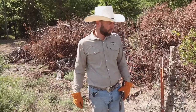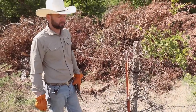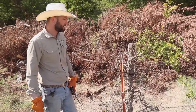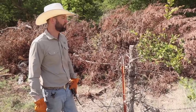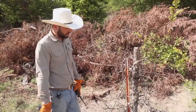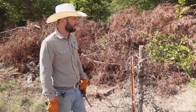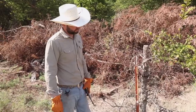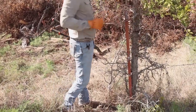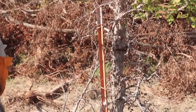So we do have some woody plants that like to come up in fence rows, and that's because of the birds. Mostly the birds will come over here after eating seeds, berries and whatnot. They get on the fence line and they poop, and the seeds fall within the fence line where there's not a lot of traffic, not a lot of grazing. And so that's where all the woody plants come from, mostly from birds pooping on your fence line. So thank you, birds.